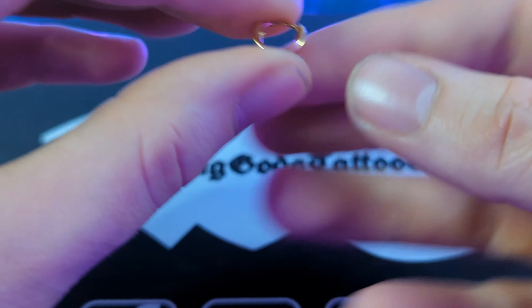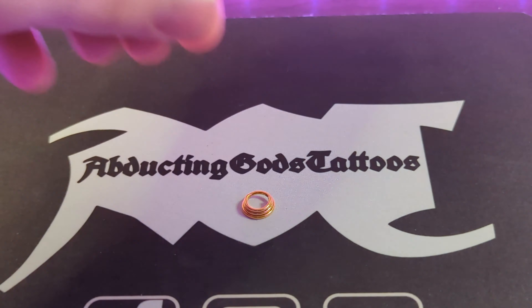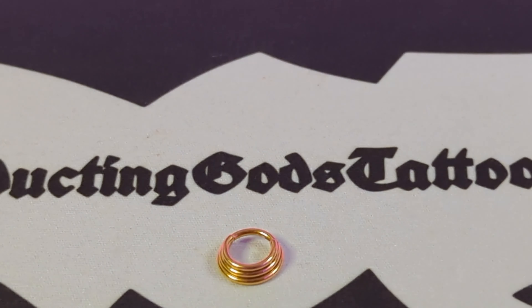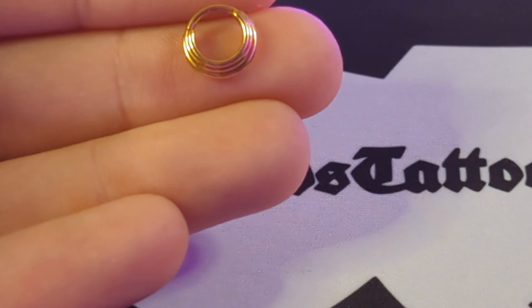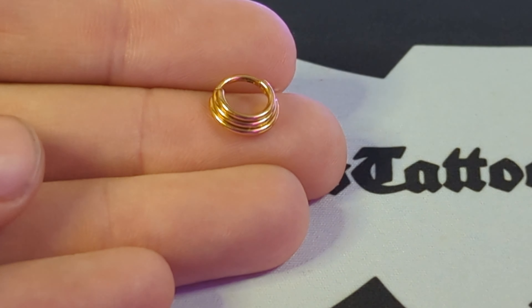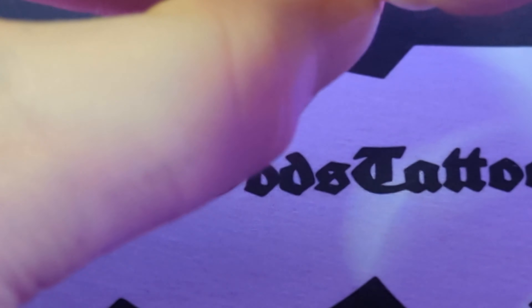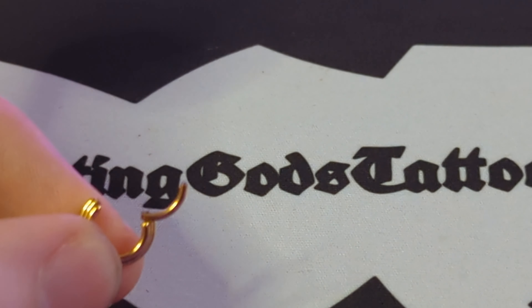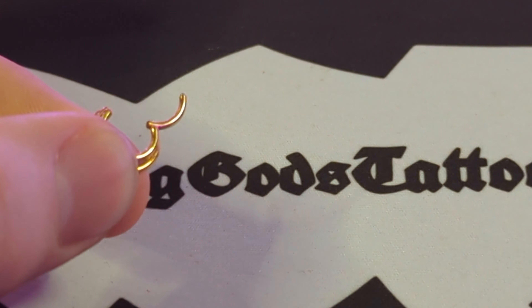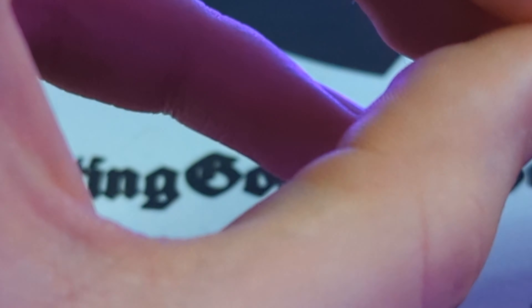All three pieces stay together. It is made from surgical steel and is gold plated. It's got quite a nice profile, though it is just rather small. It's only available in gold — I don't believe there are any other color options. The hinge itself is quite good; it opens up wide, but you do only have that small part to put through your nose.